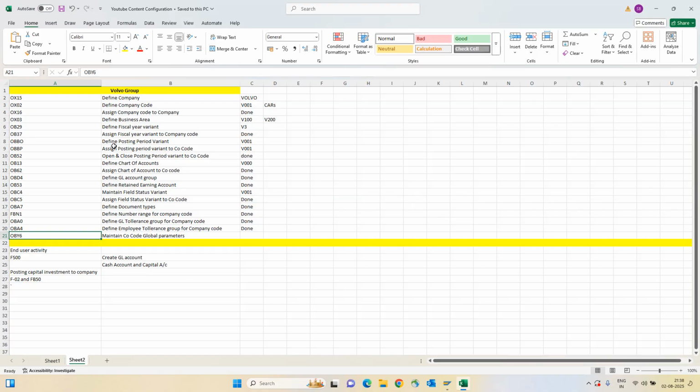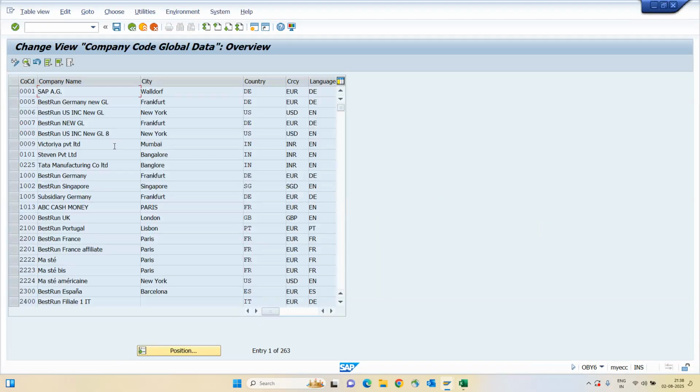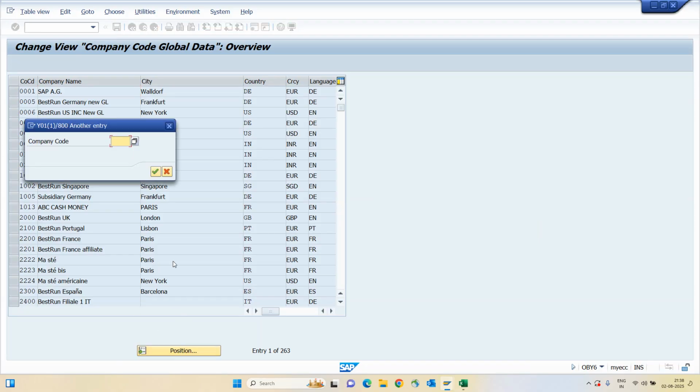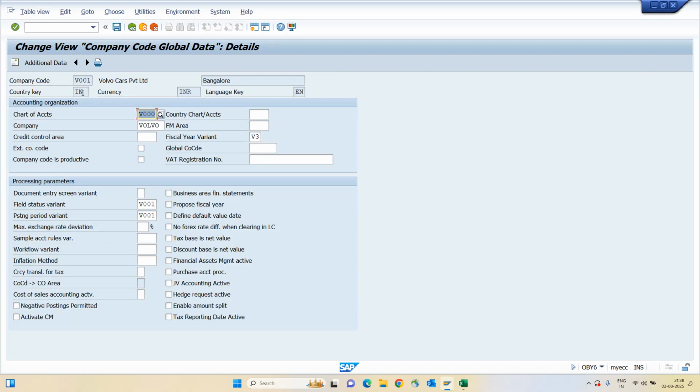The last step in the enterprise structure, or our organization structure, is maintain company code global parameter. This is used for displaying the entire company code organization data, or you can say global parameters. All the things which we have assigned for this company code, we are able to see here. Double click on this and see.